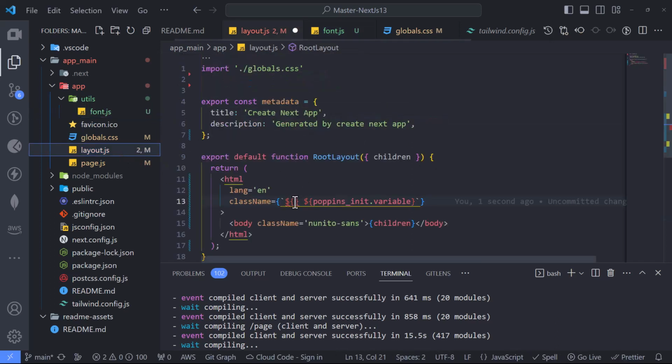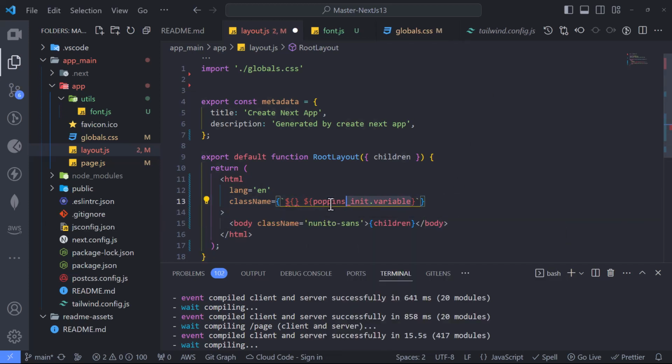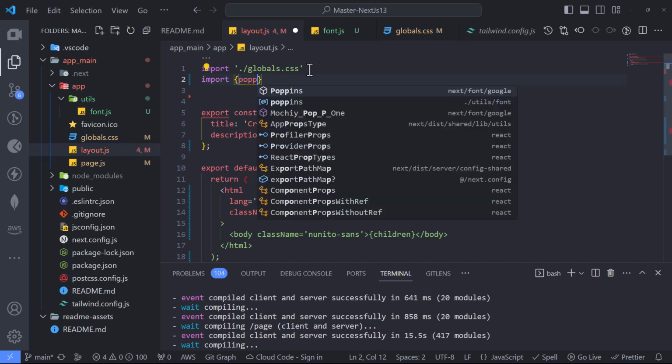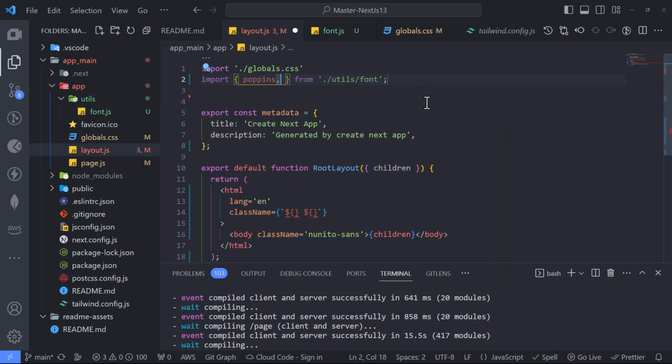So over here we had Nunito. Now all we need to call, sorry, we need to import them first, right? We don't need this again as well, so we cleaned it up. Going up there, let's import those two values. So we want poppins, this is what I should have picked, right? And then equally, I want nunito sans. Good. I guess this is correct. Yeah, these are the two values coming from there.